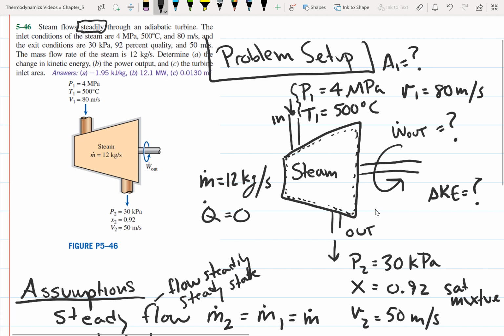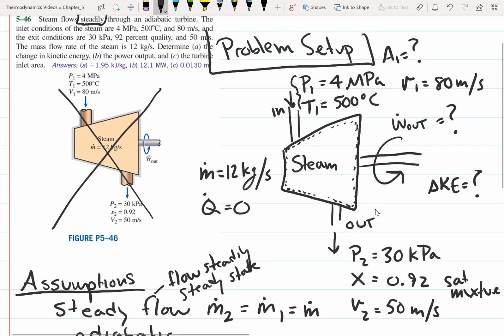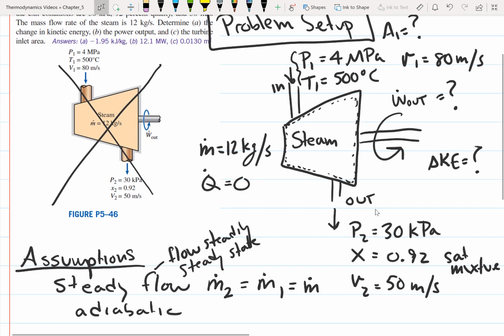Alright, so we have our problem set up, and I know that there was a drawing here that has exactly what we wrote down, but I think it's good to just ignore this and rewrite the information, because like I said, as you're writing it down, you're going to get ideas of assumptions you can make and really understand the problem and the problem setup. So we have basically our problem setup. We have the drawing, we have the knowns and the unknowns, and we have some assumptions.